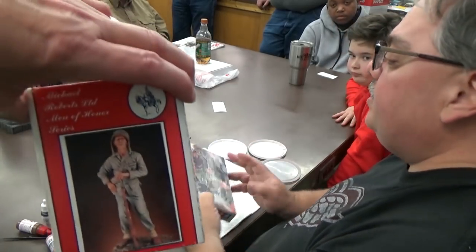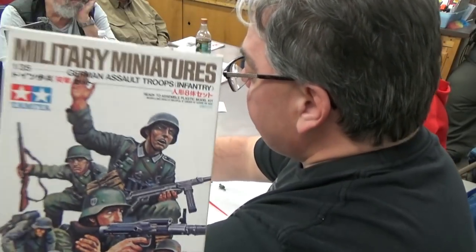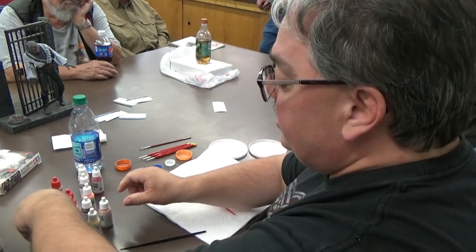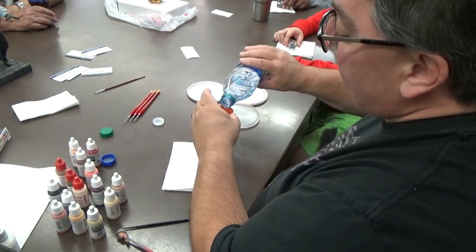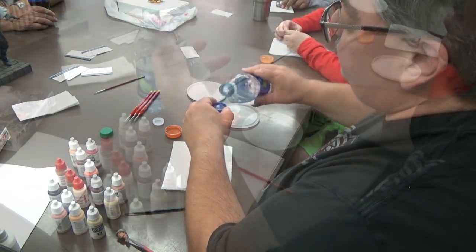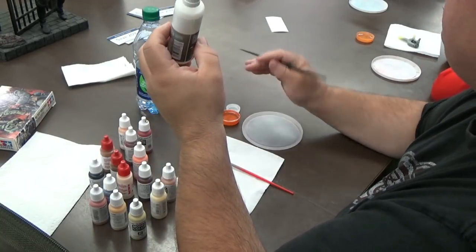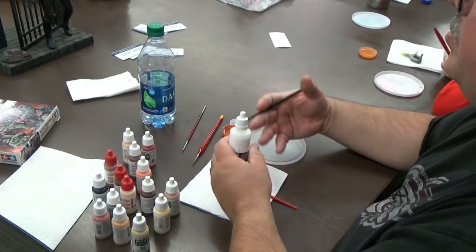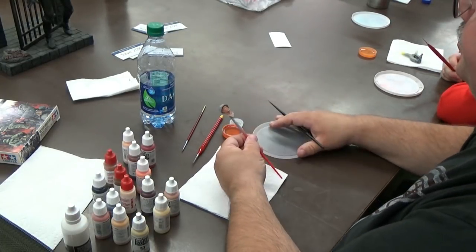This is going to come into play with the skin tone that I'm going to use for a base. What I used, I'm using a combination of Andrea and Vallejo acrylics. And what I've done is I've primed up the pieces and we're going to hopefully give you some basics that are going to kind of get you down the road and then you just got to just start working at it. Keep playing with it, figures. This is some ultra-varnish mat from AK. One drop of this mixed in and your clothing and everything dry completely flat.